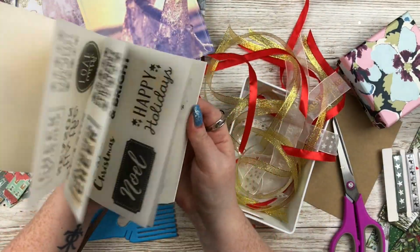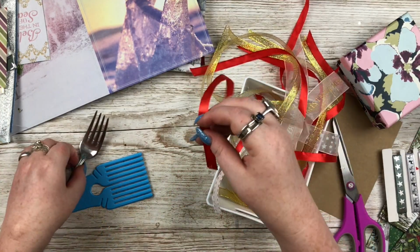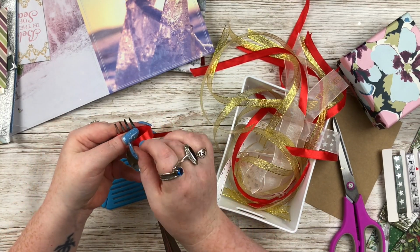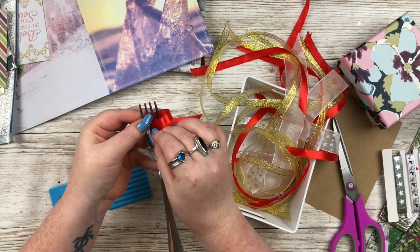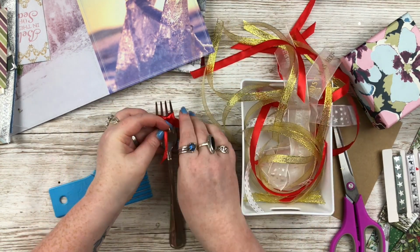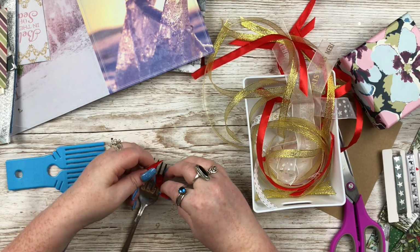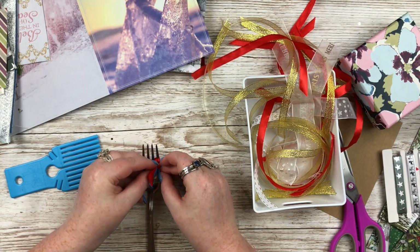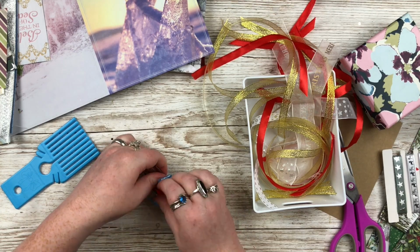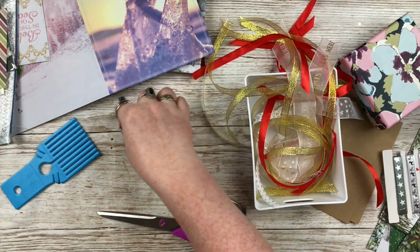So before I start making the actual cards, firstly I'm showing you what kind of stuff I have to work with. But the main leftover I had this year was loads and loads of scraps of ribbon. Some of you may know I did my Christmas journals this year for my Etsy shop. I added this add-on option of having ribbon up the spine, which looked lovely if I do say so myself, and was very popular, but it meant I had so many leftover bits of ribbon to use and I didn't want to throw them away, so I thought let's make a ton of bows.